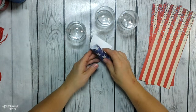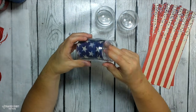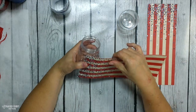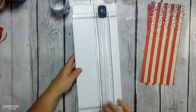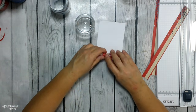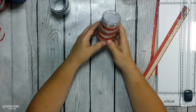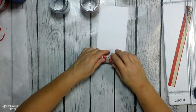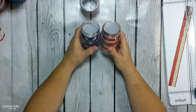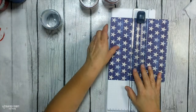I do. And I think that this is really cute. They're so versatile. I was going for those mason jars that you paint in an American flag type of design, and so I think that this is a great little alternative. And since it's not permanent, I can change out the paper for different seasons and then repaint the lids. So I'm just saying, for those of us that don't want permanent things, that want to share some budget-friendly decor, this is a great alternative.